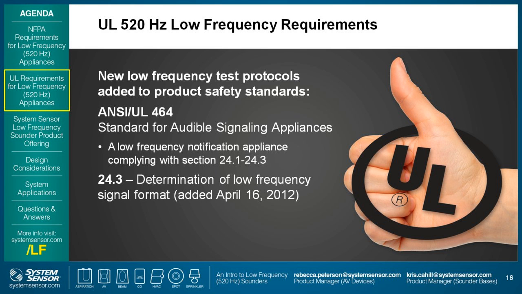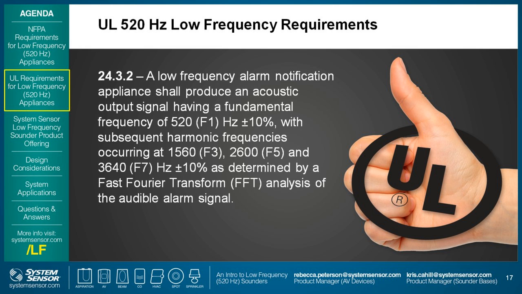So what they added was, we're going to focus on section 24.3.2. And what they're looking at is the harmonic profile of these devices. Now, you all pretty much did some analysis and determined that the majority of manufacturers were going to be using some sort of a speaker element to meet this requirement. And so they wanted to look at the odd harmonics of this signal. And the importance of the odd harmonic is because this is really what defines that square wave tone, which aligns with the study and aligns with what's in NFPA 72 and NFPA 720.